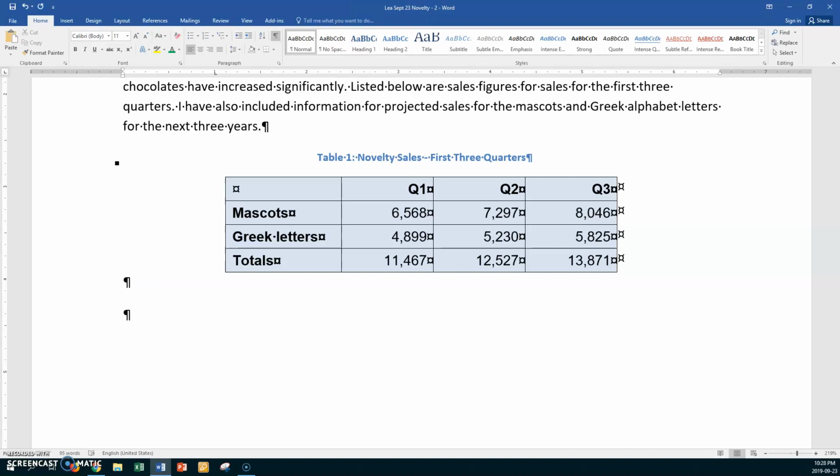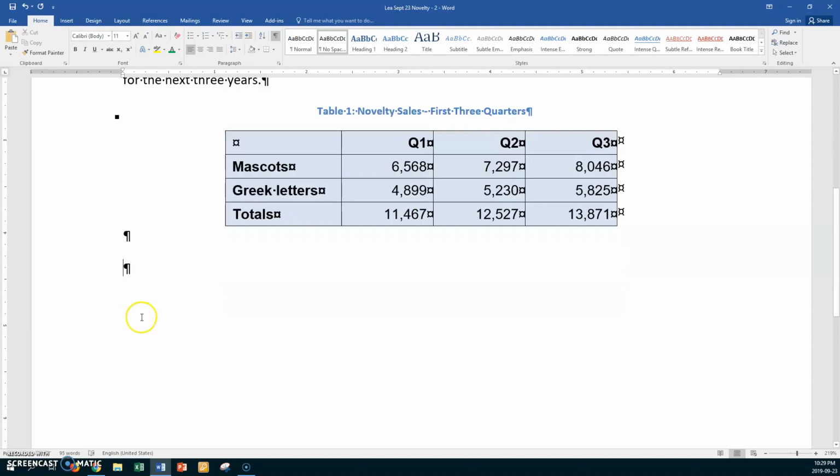Now, this time, and I will make sure I got my no spacing on here, this time what we want to do, you said to me, you know what, I don't want to use Word tables, I want to use Excel because I learned it. Alright, so now watch. Look at your ribbon. It is in Word right now. File, Home, Insert, Design, that's all Word. Look all the way across there. Alright, your ribbon is going to change, but you will not go out of Word.